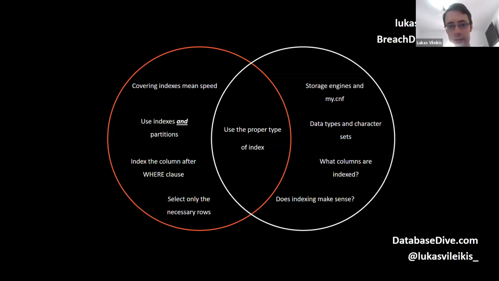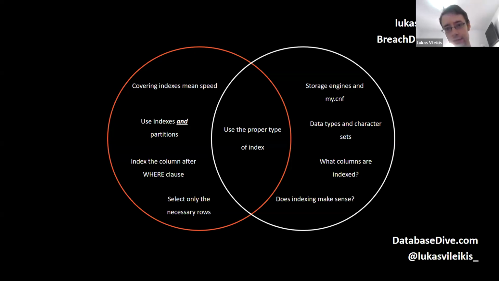The last thing you need to be aware of is to use the proper type of index. As I already told you, there's loads of types of indexes in MariaDB alone, and MariaDB doesn't actually prevent you from using multiple types of indexes on one column either. So you may be using covering indexes, B-tree indexes, descending indexes, and full text indexes in the same column. But no matter how many indexes you use, MySQL will only choose the type of index that is available for your use case. That means that it will depend on your query.